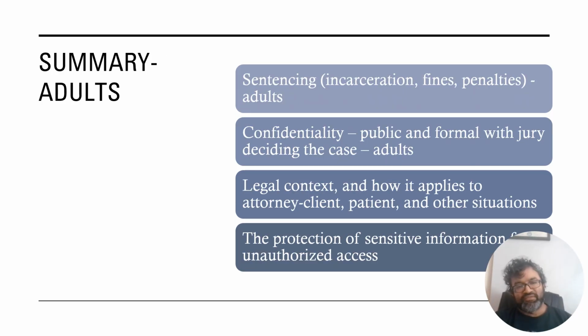All right, so the summary for adults. Of course, the main focus is more penal rather than prevention. So incarceration, fines, penalties. That's how it is for adults. Confidentiality, as I stated in my slide, is public and formal with a jury deciding the case. Legal context, how it applies to attorney-client relationships, patient, and other situations. And then the protection of sensitive information. To a certain degree, of course, there might be important information to be gathered.